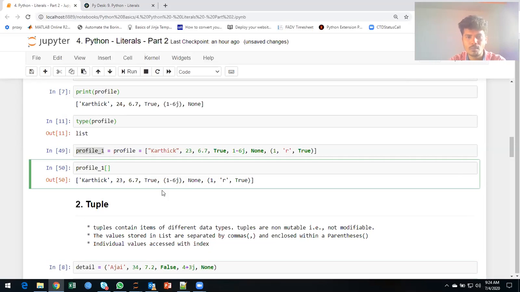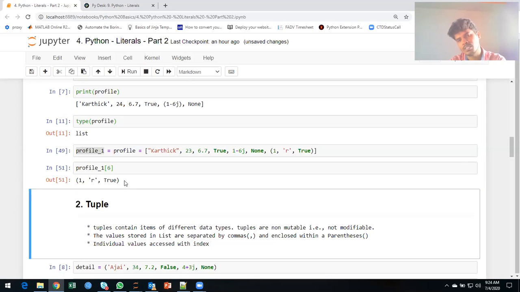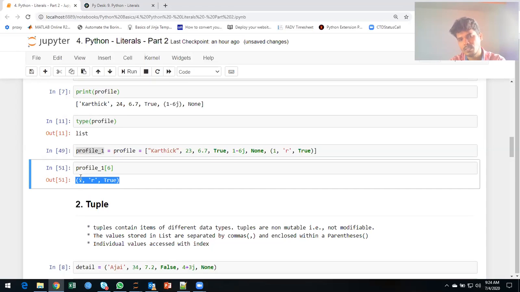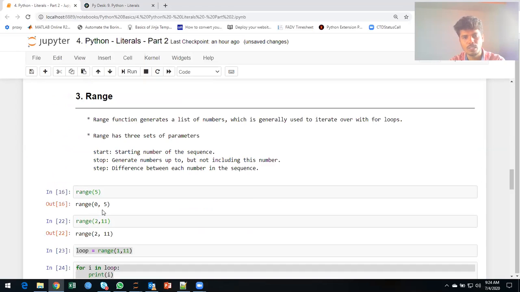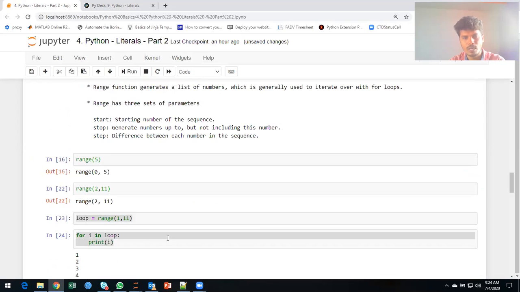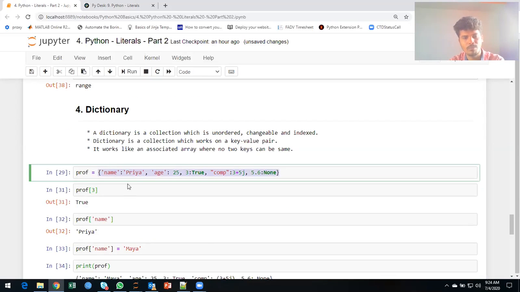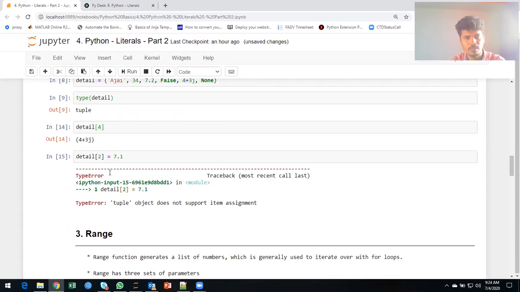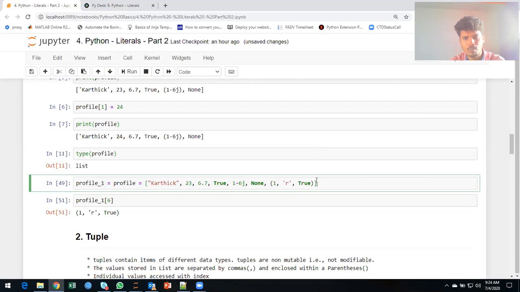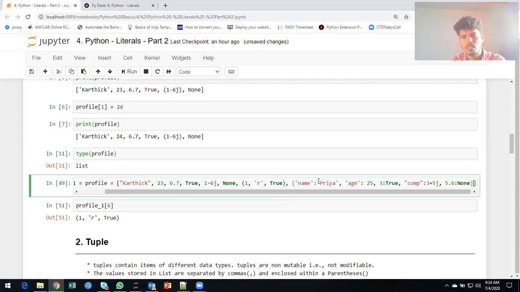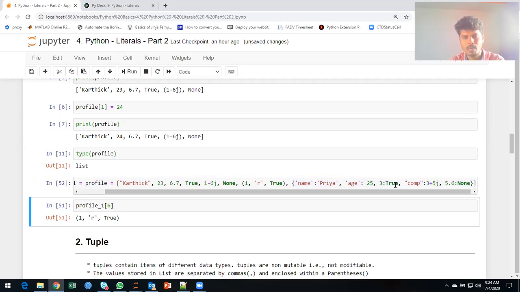Let's just show one example here. This is 0 1 2 3 4 5 6, the sixth index. So if I access it, you can see the tuple displays in the output. Same you can do in a dictionary. I'll just copy paste things. Here I'm going to create one more thing with the dictionary. You can see there is a dictionary. The whole dictionary I've given at one index. I'm trying to print.